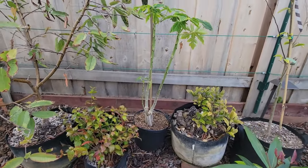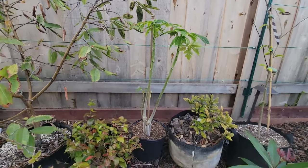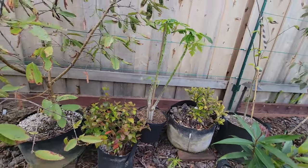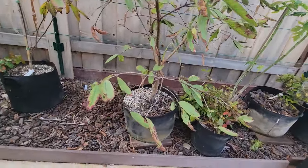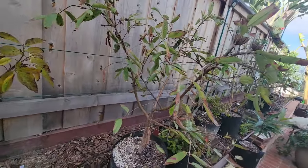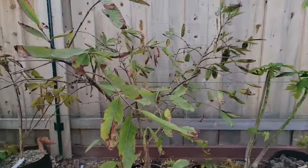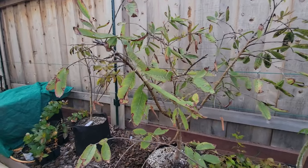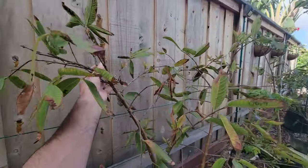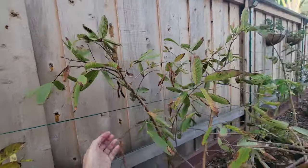And this is another new addition to the backyard orchard. This is a Hawaiian papaya. And this next one here is my Hawaiian guava. We get fairly mild winters in my area, but still the guavas just don't seem to like the cold too much. They get quite a bit of leaf damage, but it's starting to bounce back. It's putting on some new growth, so it should be fine.